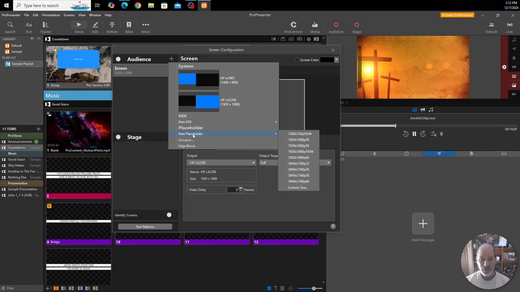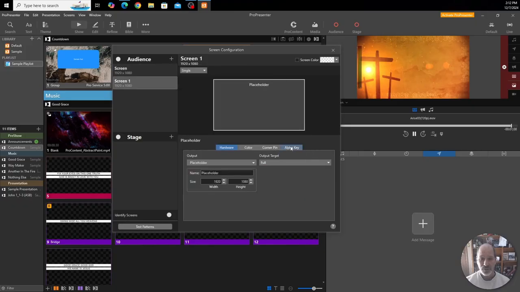We're going to select a new placeholder, and we want it to be 1920 by 1080, and we use 59.94 frames per second. That's what that number is. So select 1920 by 1080 P5994. Select that. Okay, let's give it a name. We'll call this live stream.